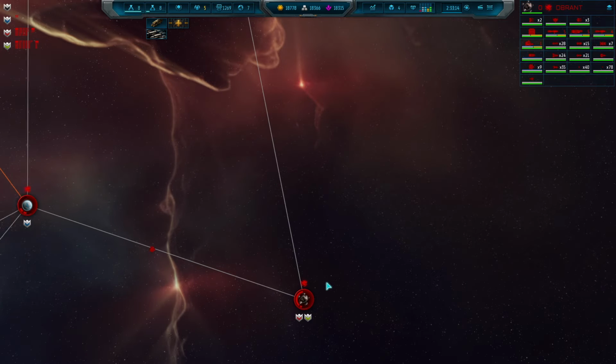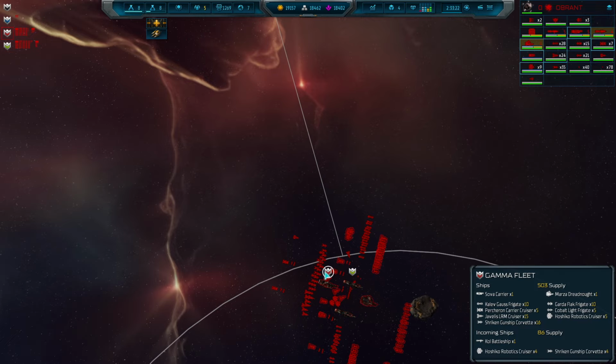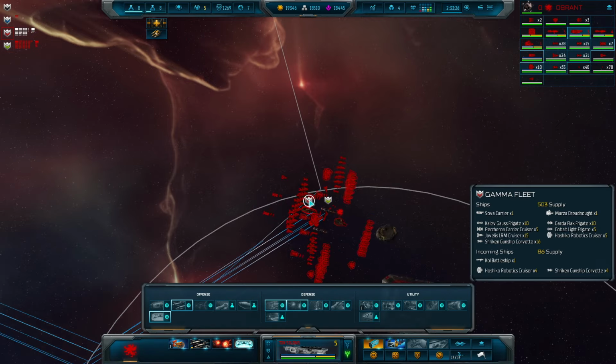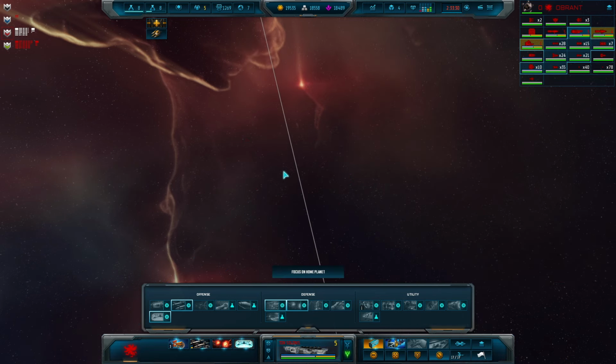All right, are we going? Military structure complete. Just say the word. Are we charging up? What are we doing here?